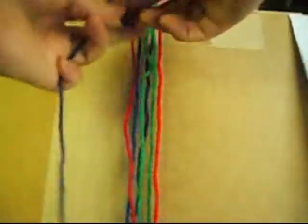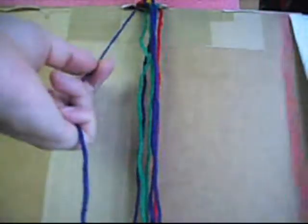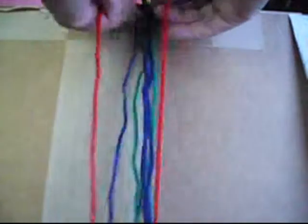Alright, left to right, right to left. So it's the last one, left to right, right to left. So we put this up, we mark it.